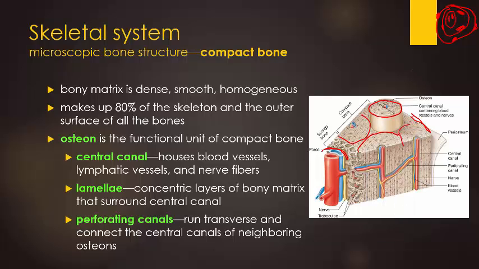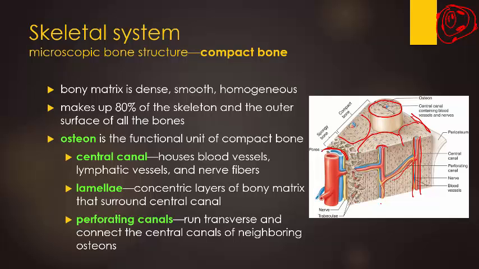Each one of the osteons has at its very core an empty cavity called the central canal. It's inside of this central canal that the blood vessels run. Not only do we have a capillary or an arteriole and a venule, but we also have lymphatic vessels that are collecting any excess fluid, and also nerve fibers. That's what the yellow part is here, running from central canal to central canal.